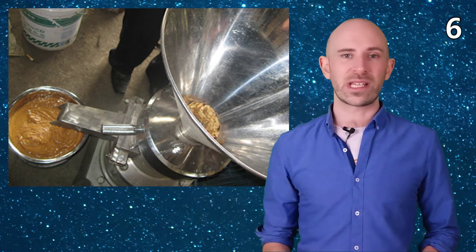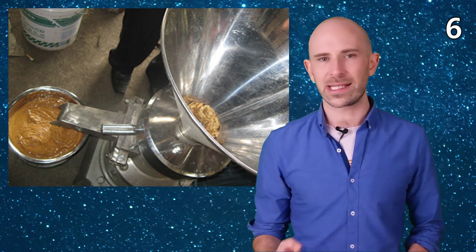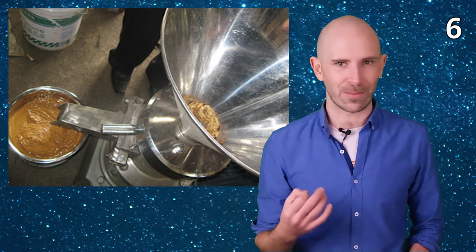They are then blanched with the blancher machine, removing the skins and splitting the kernels and removing the heart at the center. The skins are then typically sold for pig food and the hearts for bird food. The split peanut kernels are then dropped into a grinder where they are slowly ground into a paste. This is done slowly to make sure the peanuts don't heat up too much in the grinding process.